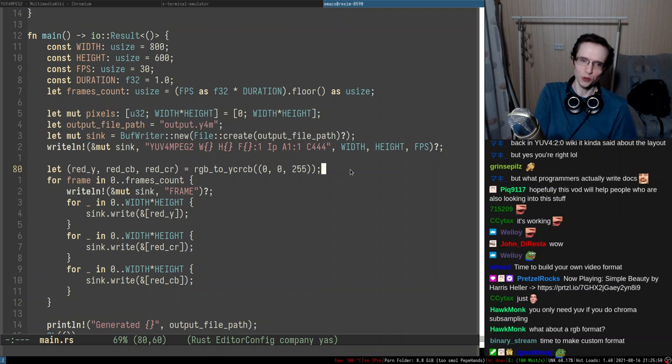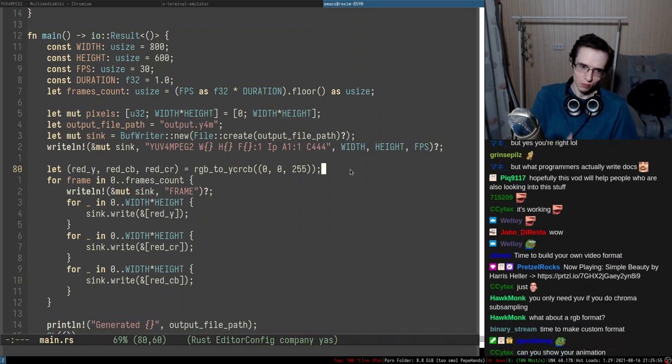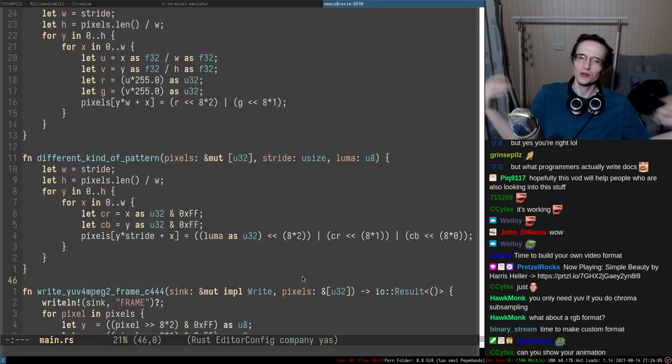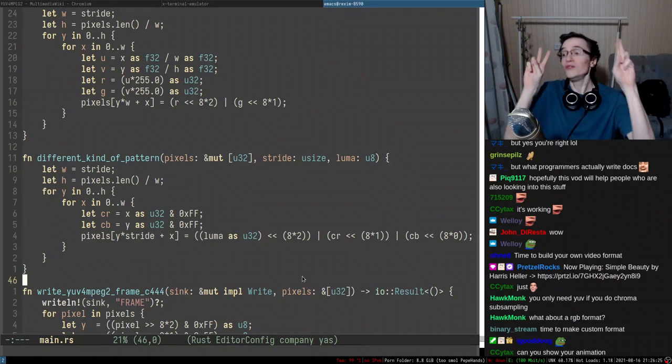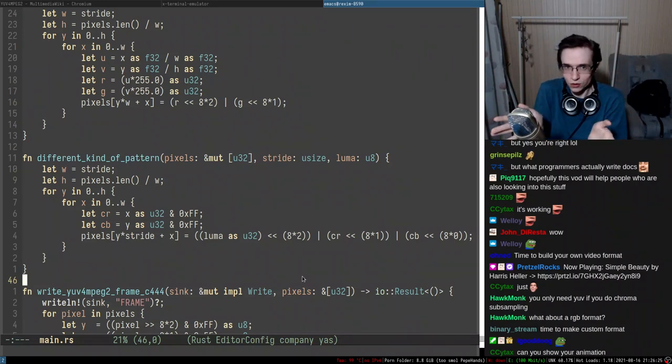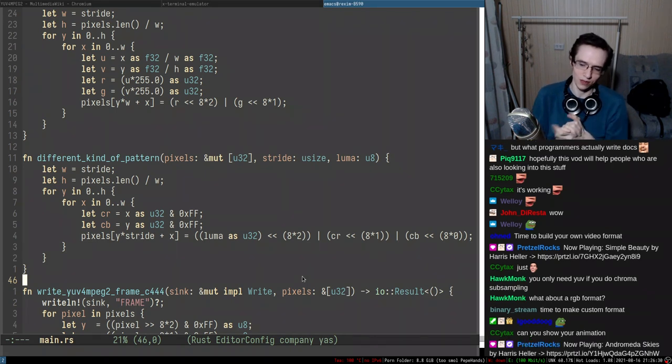It would be a perfect format if we could just swap out YCbCr for RGB, but we can't just do that, because the idea of the simple format is relying on existing infrastructure, right? We need a simple format which is super easy to dump things into, and then you can play it with existing infrastructure, with a browser or a video player or something like that. If we try to invent our own format, the current infrastructure just simply does not support it, right?